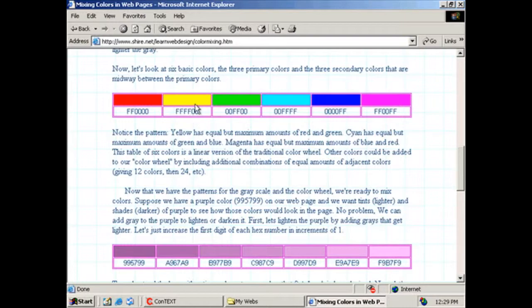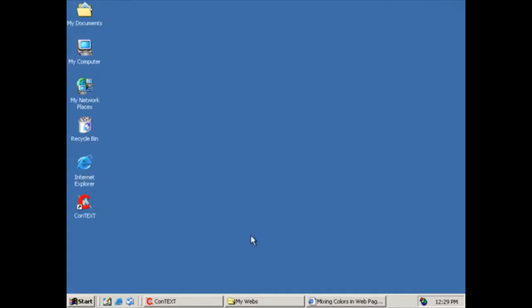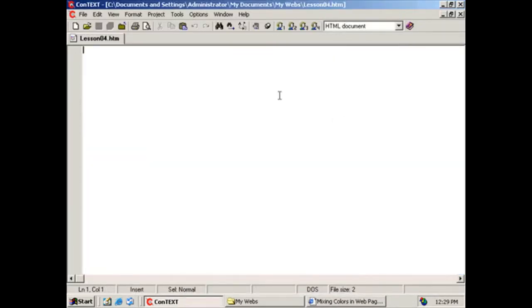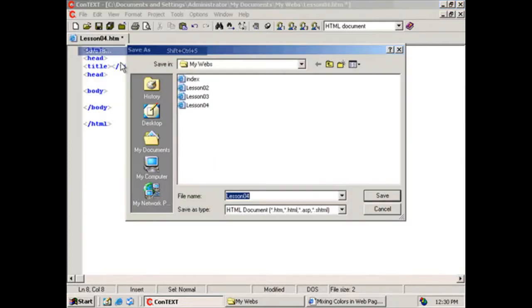I'm going to use very simple colors. If they're regular colors, you can actually just type the word blue in, or you can type this in. We're going to practice both so that you guys know how to mix your own colors. I'm going to minimize this, keep it here, and type a skeleton. I'm going to save this one so I don't have to do this anymore. I'm going to do head, title, head, body, nice body, body, cool, and file, I'm going to just save this as start, so we can start all of our documents like this.